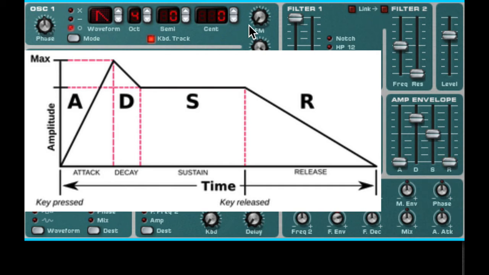All right? So here, let's go ahead and turn all these off right there. And I'm playing a key. Okay. So here, tick there. Let's go ahead and just have attack and decay. See, very fast attack, and the more I raise the decay stage, the longer it takes for that key to die away.